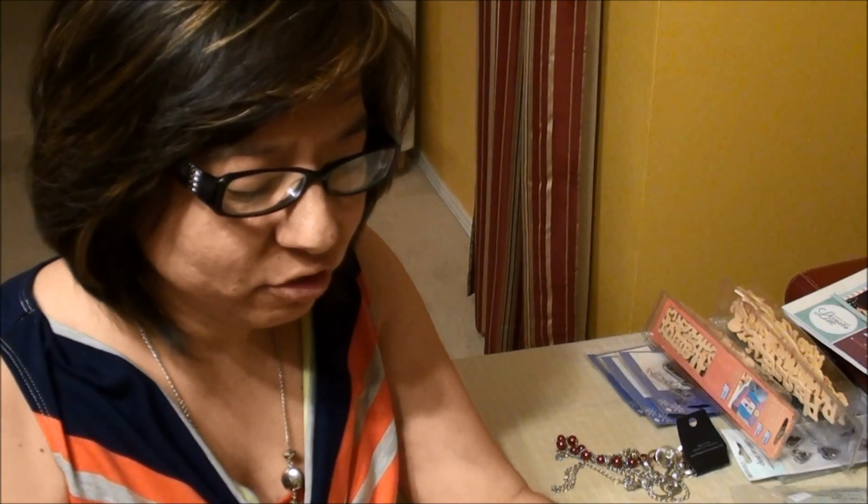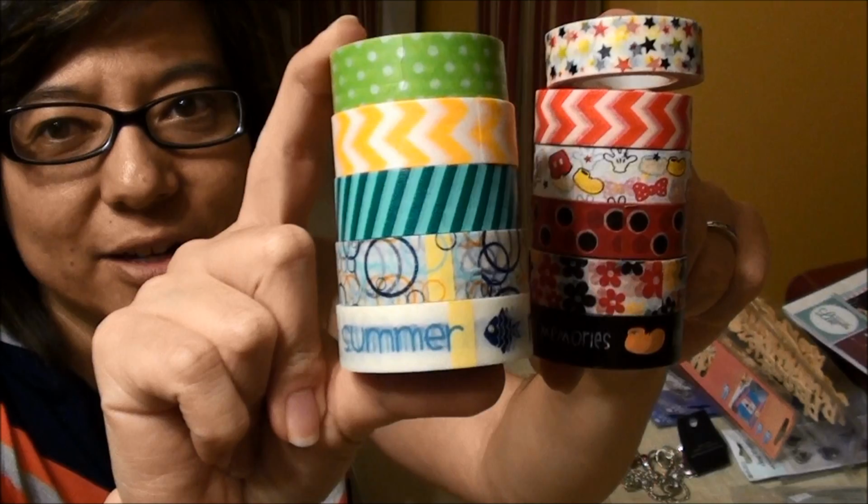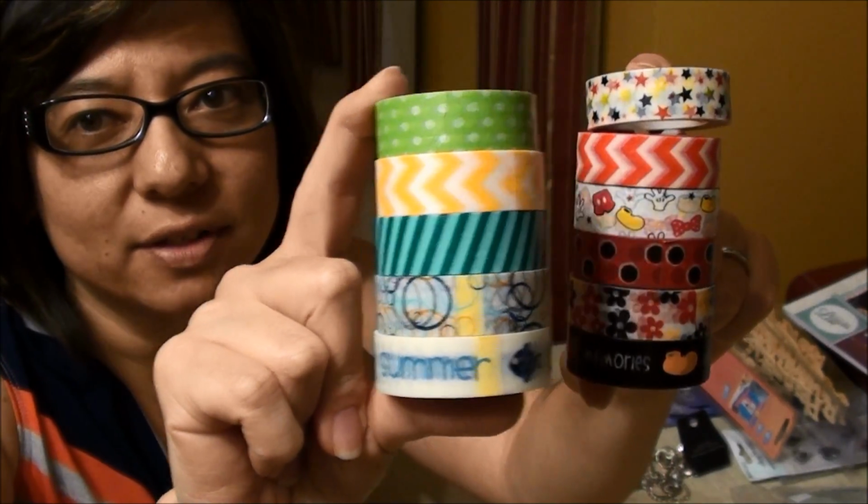I always like their booth because every year they kind of focus on one item. Like the first year I went, it was on those little pieces of almost like confetti that you could put on scrapbook pages. But this year they were really focusing on my favorite thing, washi tape. They were also focusing on those paper straws.